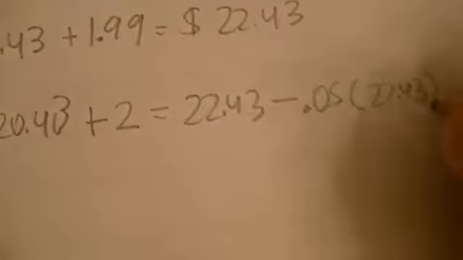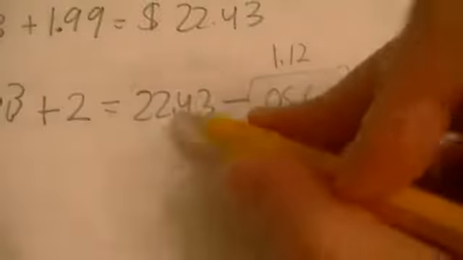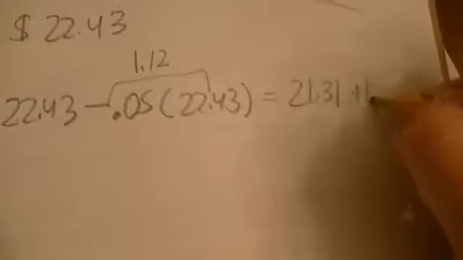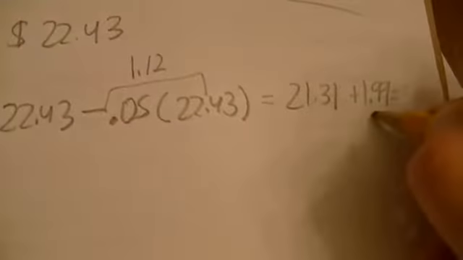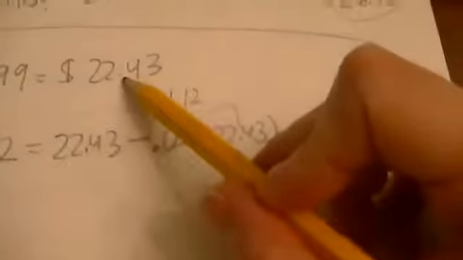So deal 1 says you get 5% off that purchase. So let's go ahead and subtract 5% off of that purchase, so minus 0.05 times that. And this amount right here is $1.12. And this minus $1.12 is $21.31. But you got to pay that darn shipping. That brings the total now to $23.30. Okay, so far, answer option A looks nice.